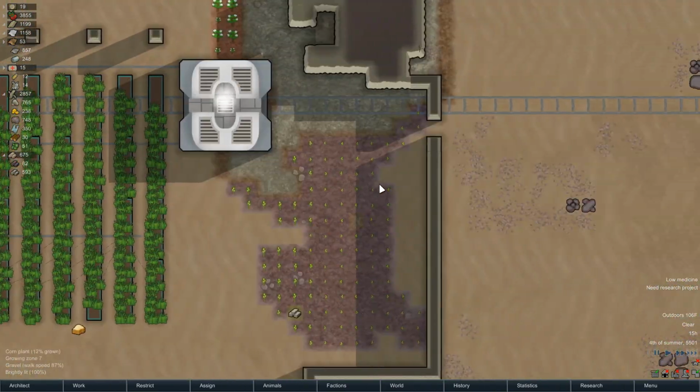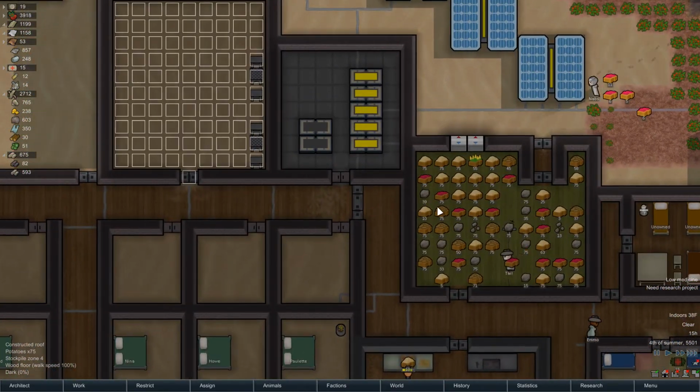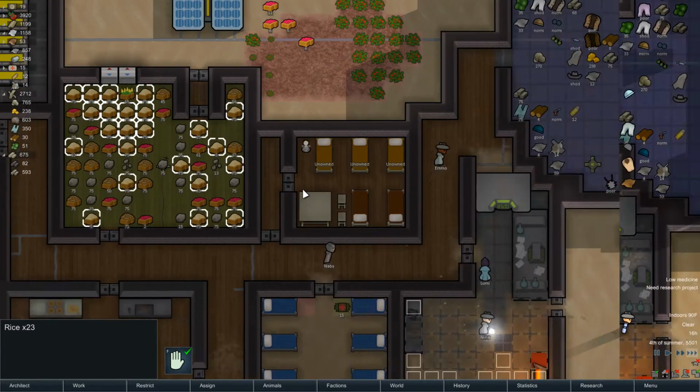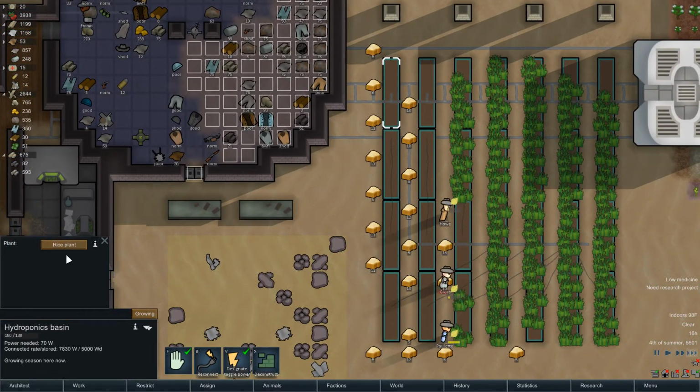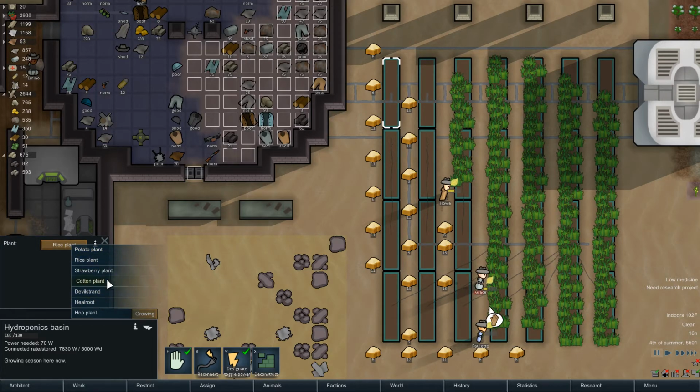I guess it's bad that they're letting this not get harvested, but really now we've got so much food. Yeah, we've got so much rice. Actually, this is going to take a long time, but I'm going to switch all of this. Oh, you know what I could do? We've got so much food, I'm going to make like half of these into cotton growing plants. Because if I make a bunch of these into cotton growing, I can actually make carpeting soon.